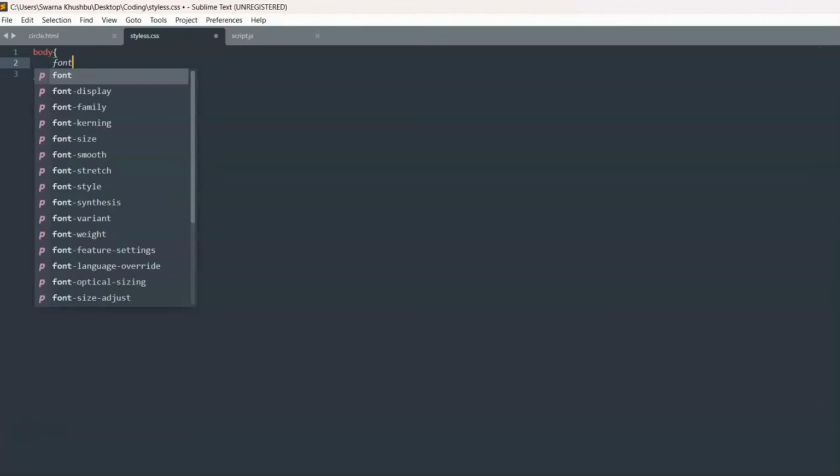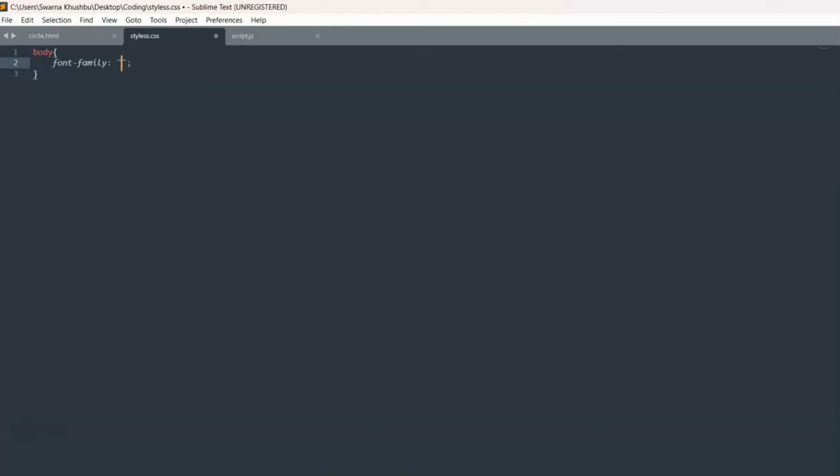First of all we'll start with the body. Inside the body, as I said, you can mention the font family, the background color, text alignment and everything. So here I'll mention Arial, and the property value of the font as sans serif.